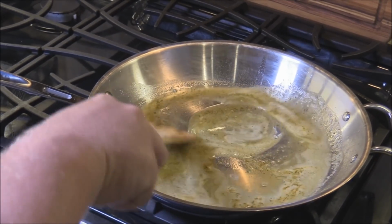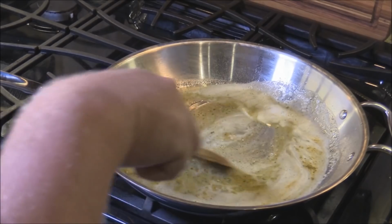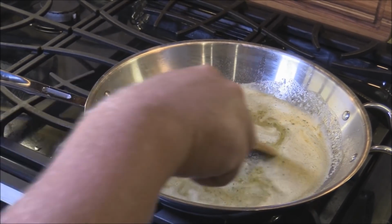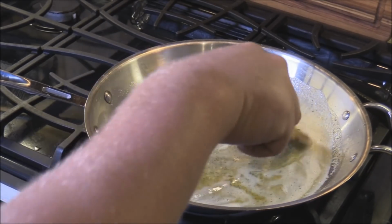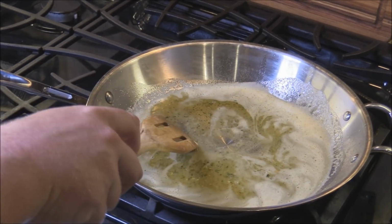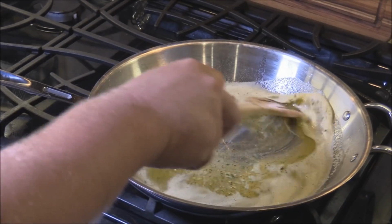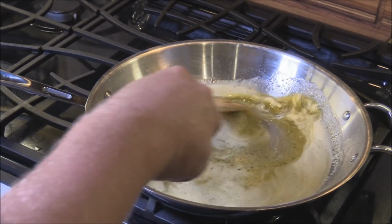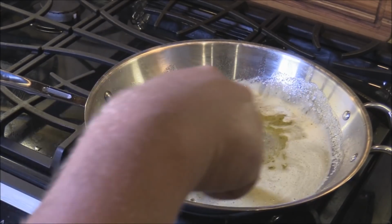So we're going to kind of stir that around here just a little bit. I'm going to turn my heat up to about medium. Let that stuff kind of bloom there in the drawn butter. Look at it. As you see it blooming, you can see all the green herbs and the garlic and everything just coming out in it. Absolutely beautiful. The smell is amazing too.